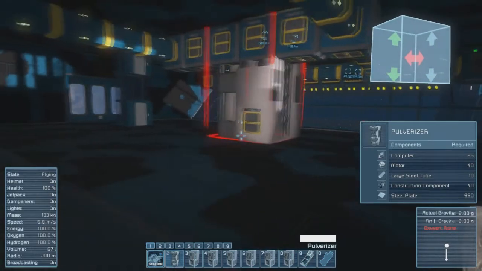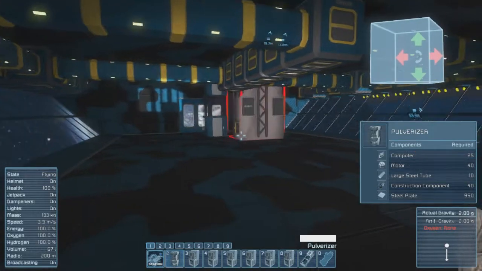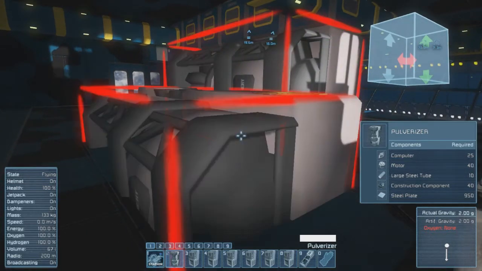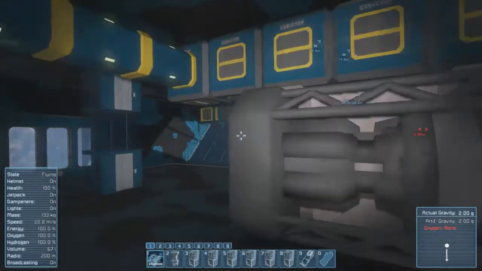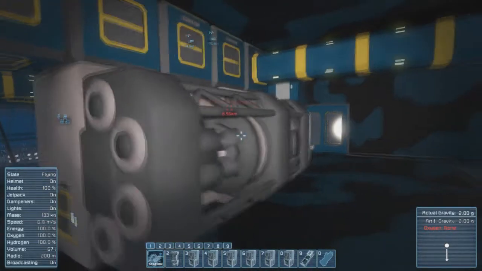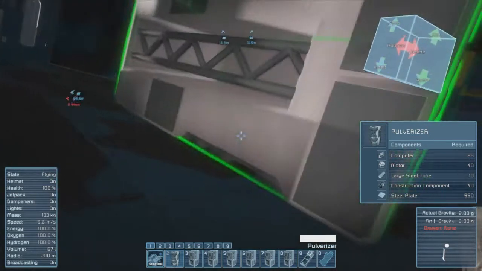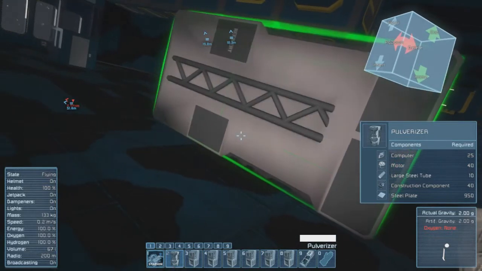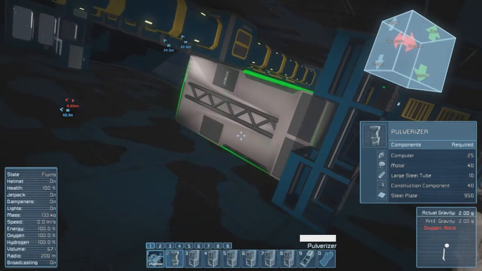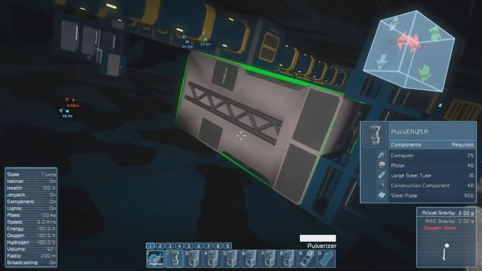Now the pulverizer is slightly bigger than I was anticipating. I mean, I could lie it on its side, and that would fit there. The only problem with that then is I can't really fit anything else in. Also, it's the wrong colour, so I'll fix that. But I think if I put one, let's try and work this out, because I reckon I can fit 4 of these in. So if I put one here, yeah, if I put one there, and then spin, oh, I've done it the wrong colour again. Hang on. Shift P, there we go, that's the right colour.